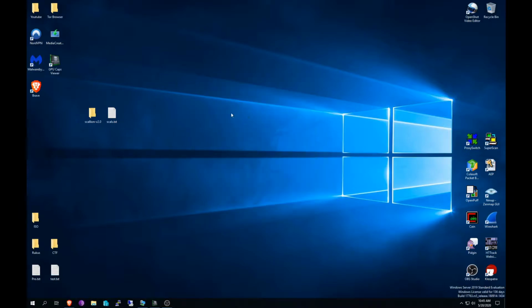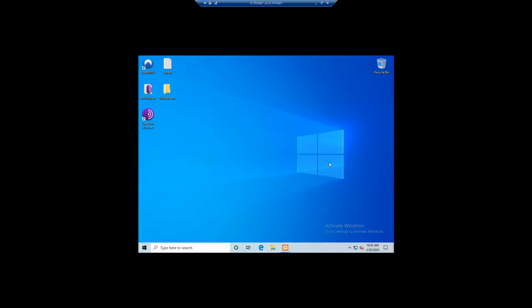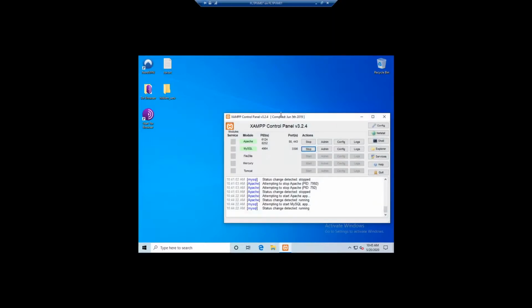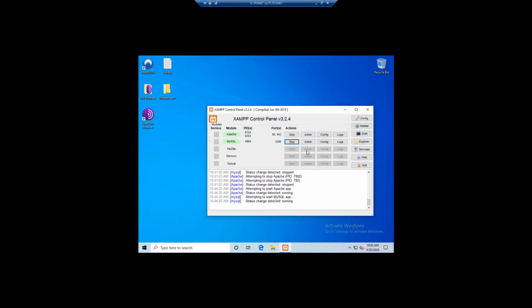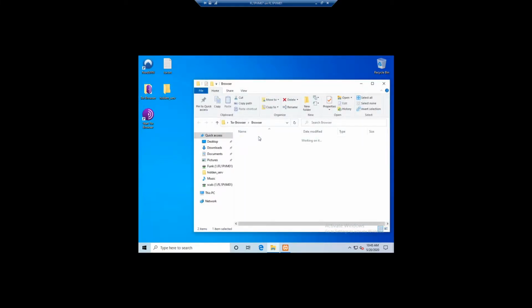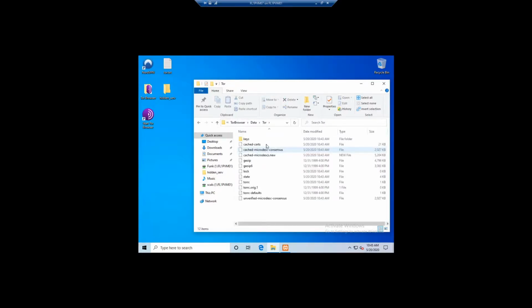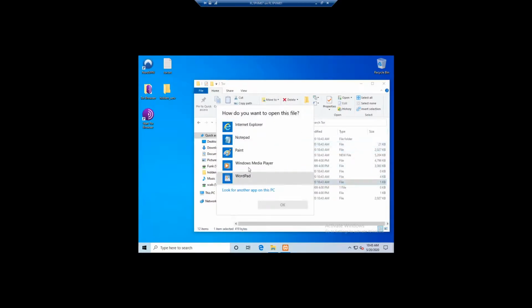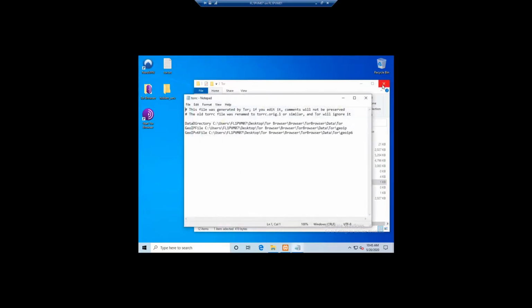And so once you have that done, you want to create a server to host your hidden service, and I'm using XAMPP. And once you have all this configured, now we want Tor to actually give us an onion domain to use for our hidden service. So to do this, you want to go to the torrc file, and it would be under Tor Browser, Data, Tor, and then torrc. You want to double click on this and open it in Notepad.